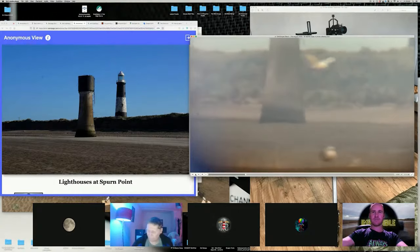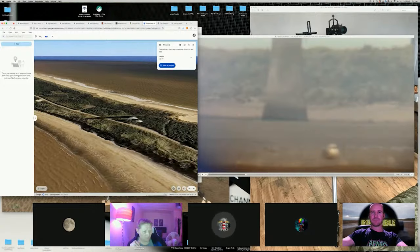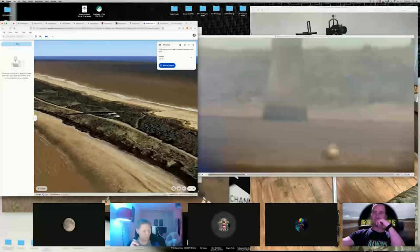Importantly, I forgot to show you the elevation, all of this background elevation that you see here. Google Earth is displaying all of this background. So this lighthouse that you see in the top right corner, which you'll see in a minute, come more into view, is sat, according to Google Earth, on an elevation of 5-6 meters. And there isn't anything around here, around the back, that's higher than like 8 meters.